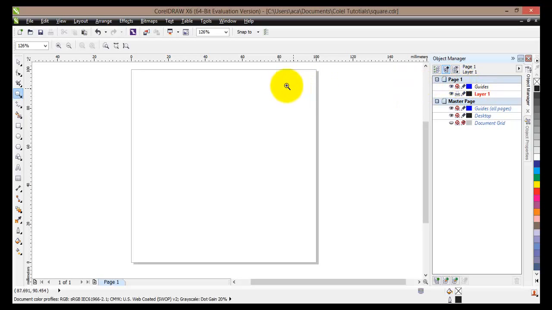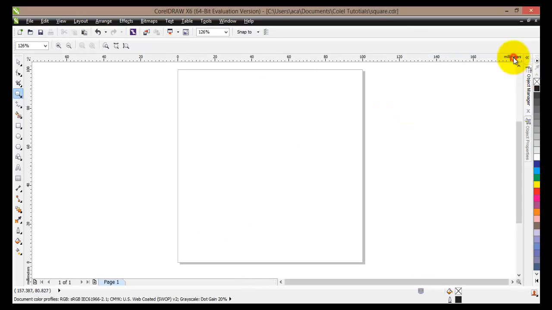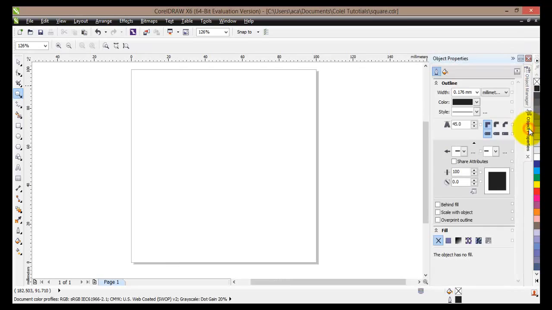For now, we only got one page, we've got only one layer, and we got absolutely nothing on that layer. So we'll leave it for now. Click here and collapse it. If we go to the Object Properties, basically the information that was displayed in the Properties bar here is now displayed here, plus a lot more options and properties, as you will see.